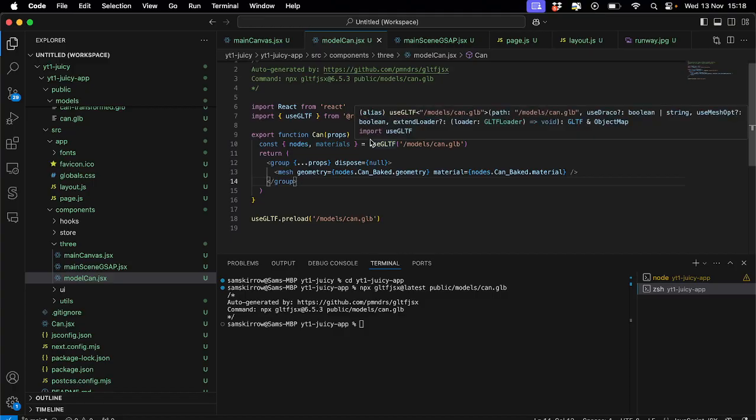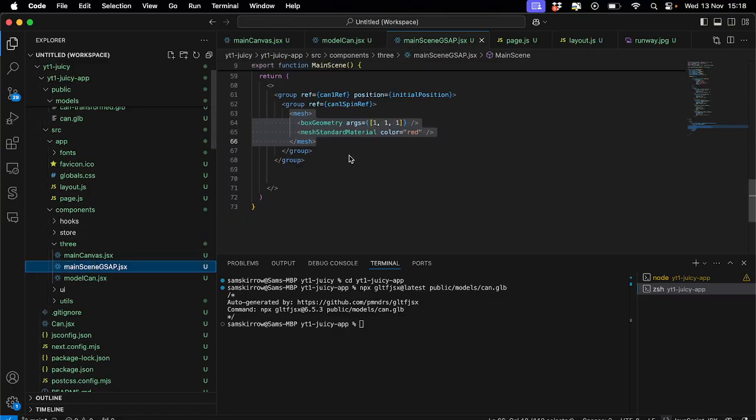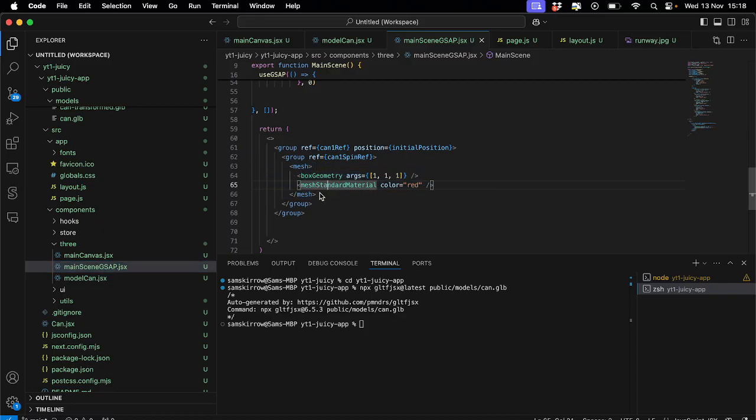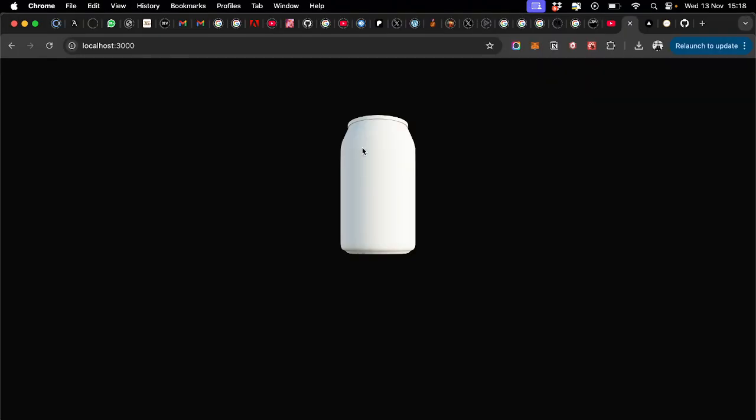What do we need to think about with this then? Not really anything. We can just bring it into our main scene. So if we go back to this where we've got the box, our box is here. We can now just get rid of that and bring in can. There he is.